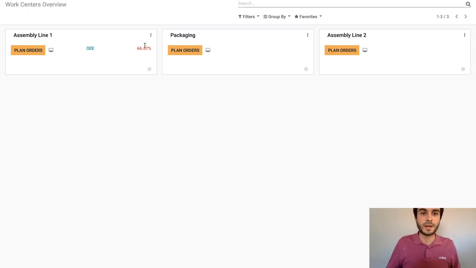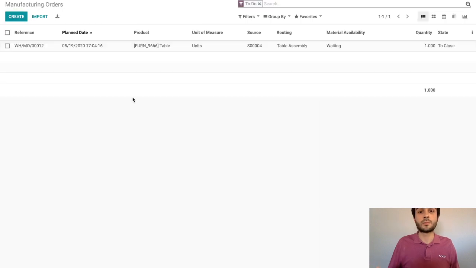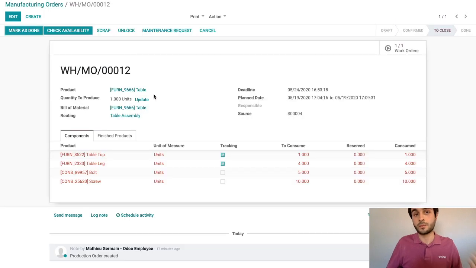And I'm just having a brief look at the OEE over here. I don't know if you can recall from before, it used to be a little bit higher. It's because the process took a bit longer. As you can see, I had a few errors and then I had to close my window and so on. And here it seems that we completed the process in more than 2 minutes, which is why we have an OEE that reduced.